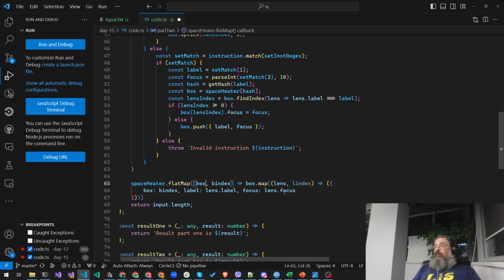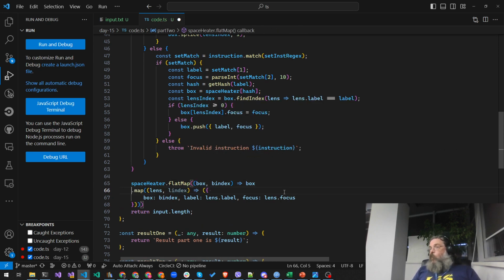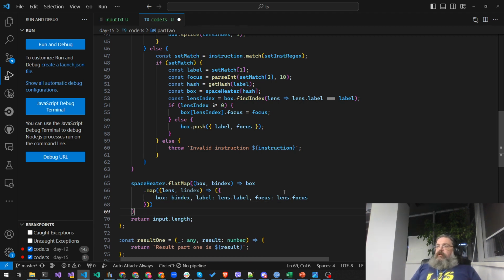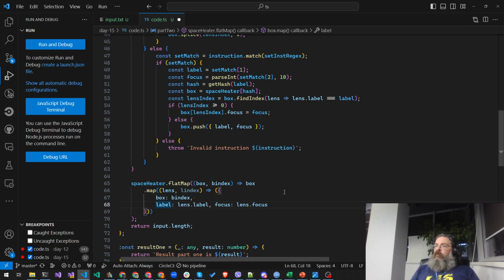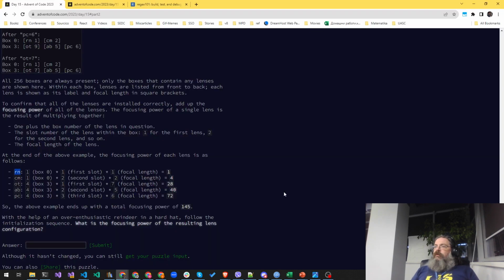Now we kind of actually treat this as a matrix, so to say, and the box index is our, let's call it row, and the length index is our, call it column. So we now want to have an object that has a box that has a length number, which is the index, and we need a focus, which is the length focus.